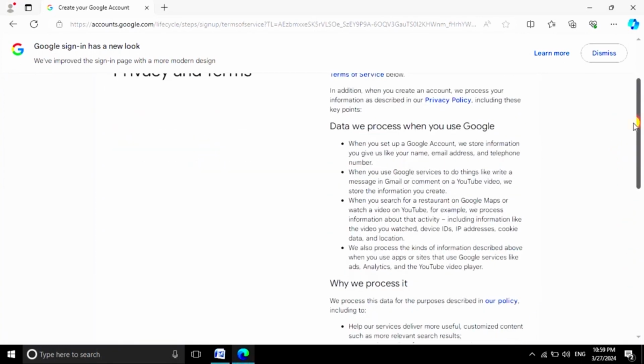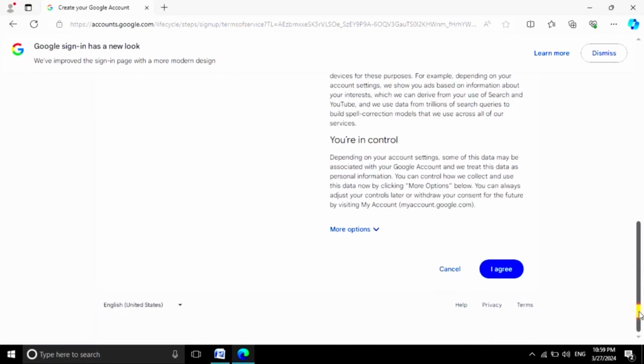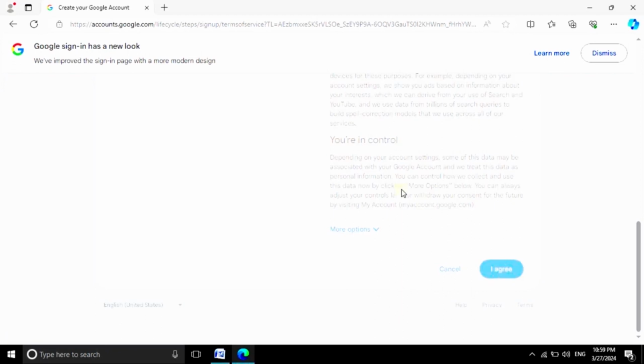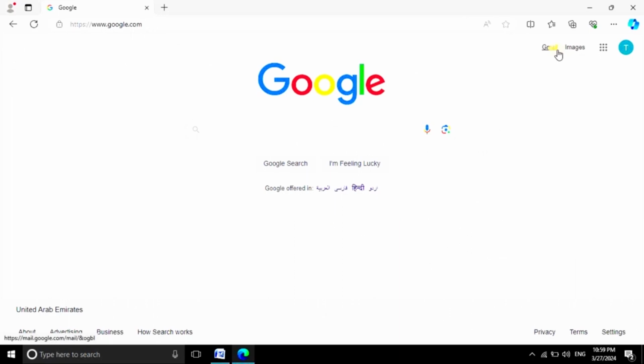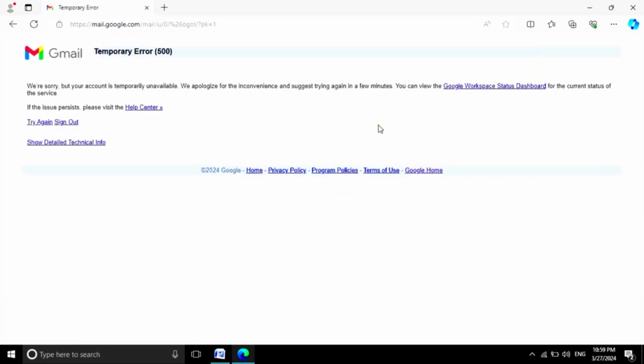This whole information has been created and the Gmail account is done. Now we have to check the Gmail inbox. Gmail account has been created.